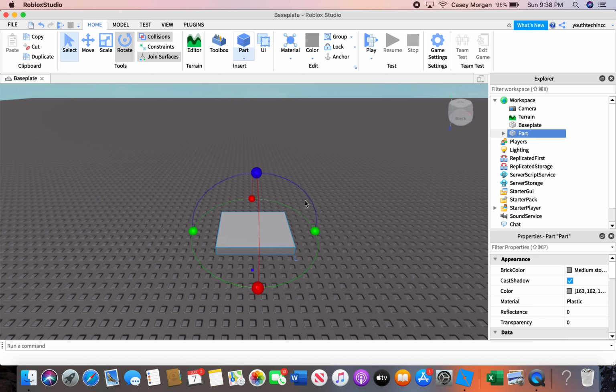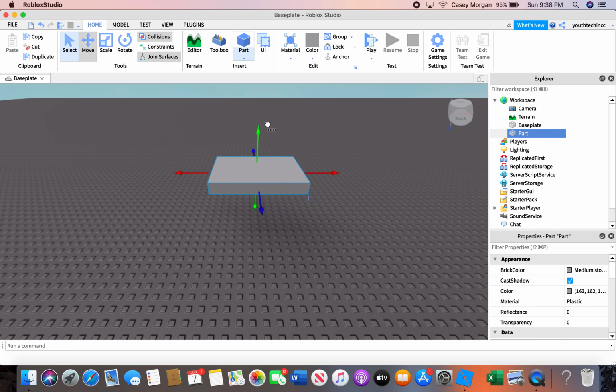And lastly, the rotate tool is going to allow me to rotate it. Now, you'll notice that I won't be able to rotate it in this direction because it is interfering with the base plate. So if you ever have that, the game is not broken, I promise. What you'll want to do is actually move it upwards, and then that'll allow me to rotate this because it won't be interfering with the base plate underneath.